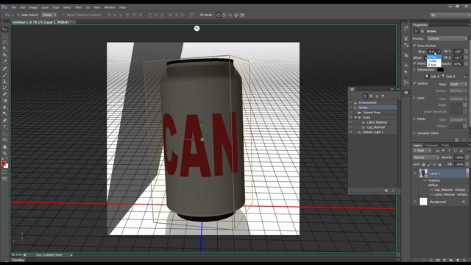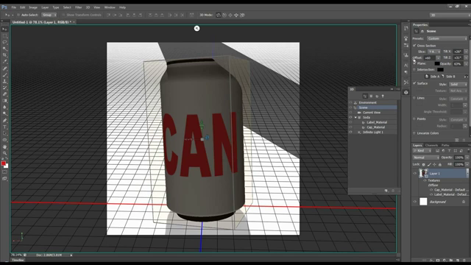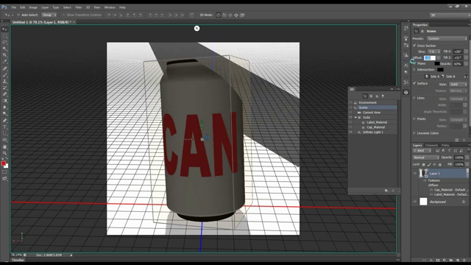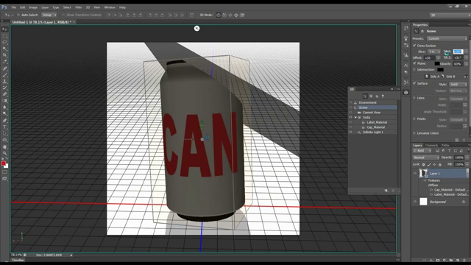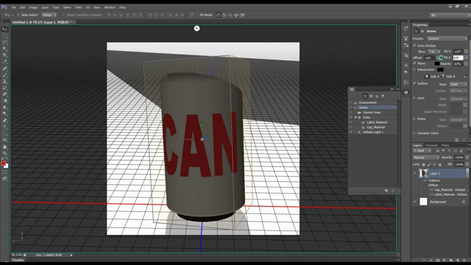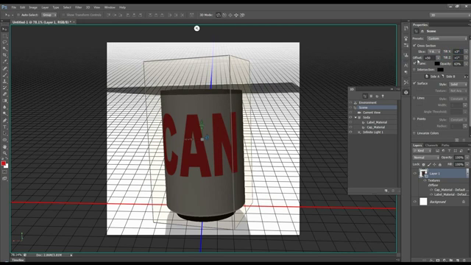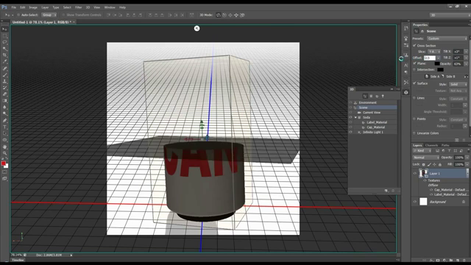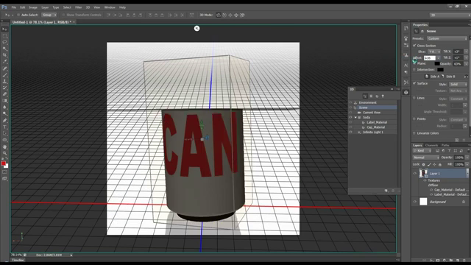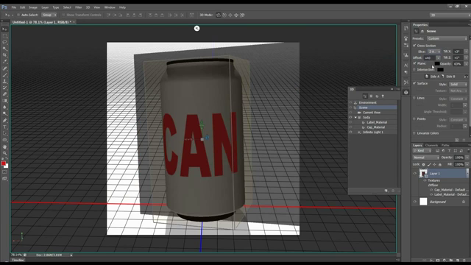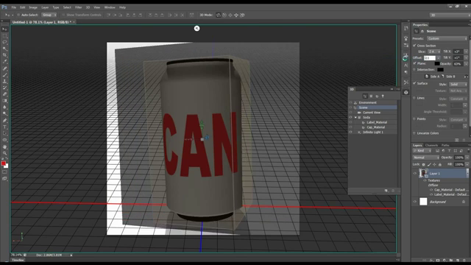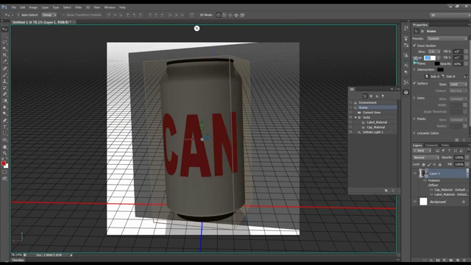And you can choose to slice it in the Y axis, so cross like that, and we could get that so it's a bit more straight, and then offset it like so. Or in the Z axis, so it goes from forward to back, back to forward, like so. This can create some quite cool animations.